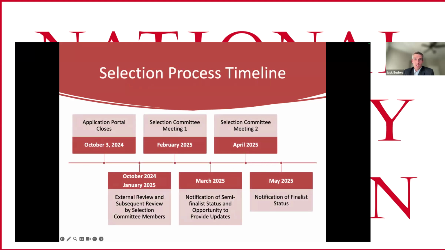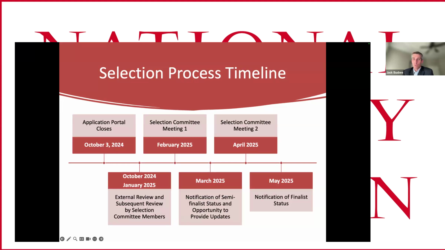All right. So the process timeline, once the application portal closes on October 3rd, and please note that this is a hard date, NAEd staff will review applications for completeness and appropriateness. Staff will then assign your applications to 2 external reviewers who are not a part of the selection committee. We very much try to closely align your research to the expertise of these reviewers, but perfect matches are often not possible. Reviews are then sent to our selection committee.